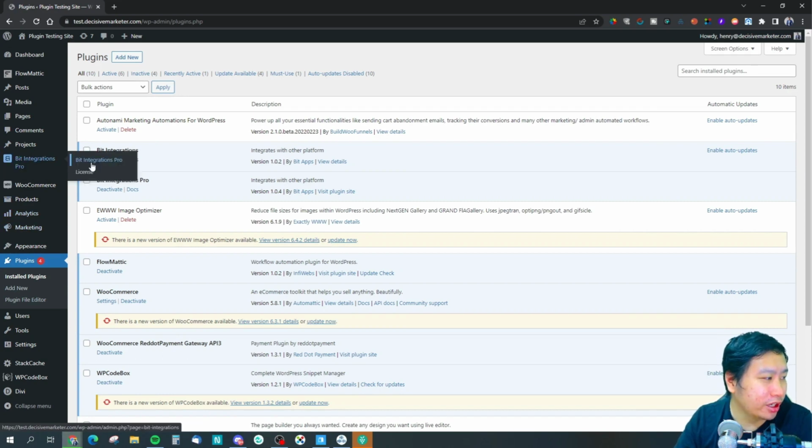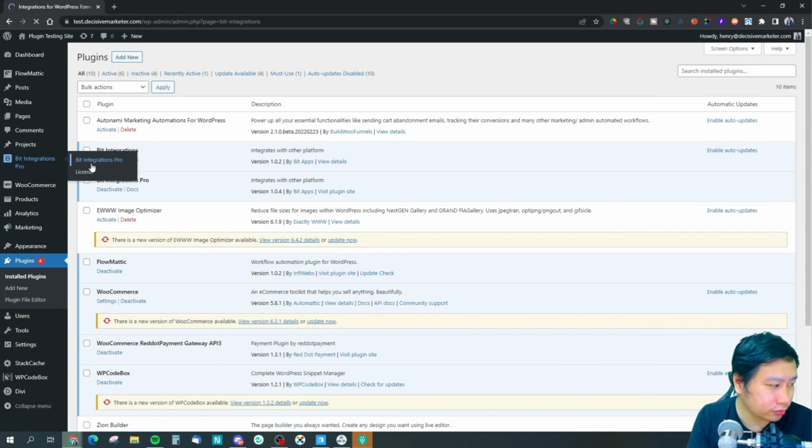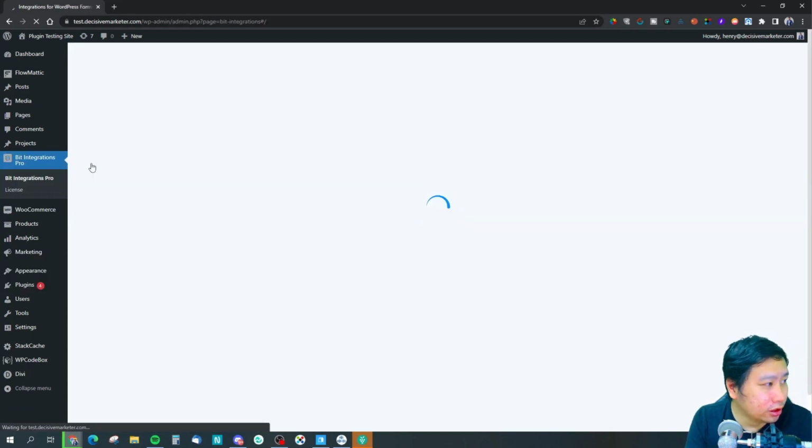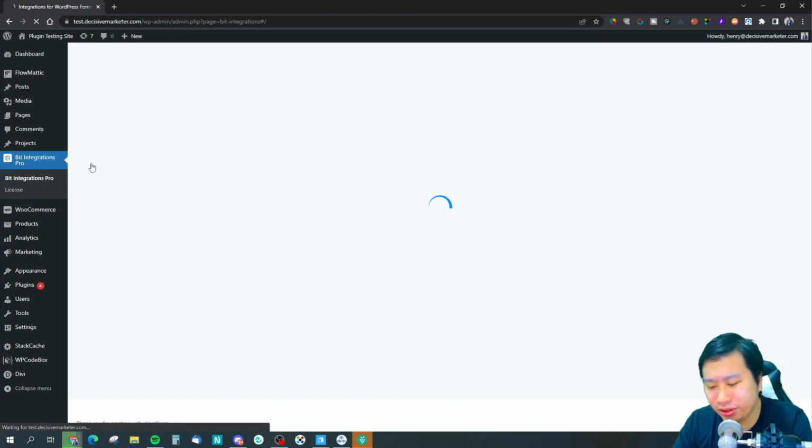Okay, so we have the Beat Integrations Pro right here. Okay, so it's loading up right now. So with Beat Integrations Pro, right, you have access to, I think, 60 over apps. You have about 60 over different apps in Beat Integrations.